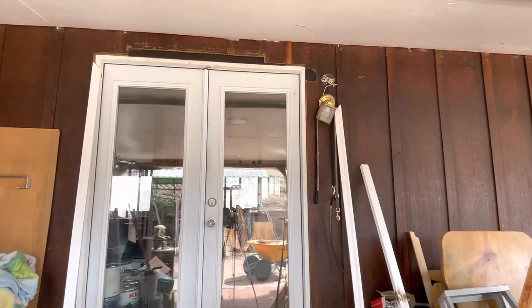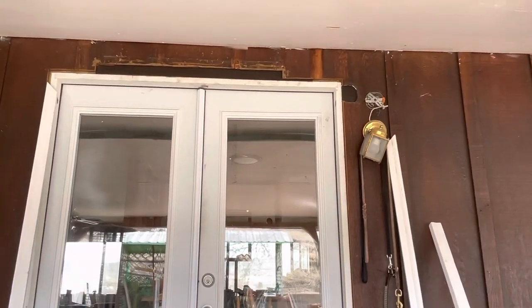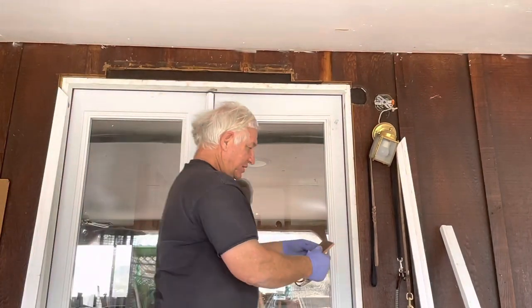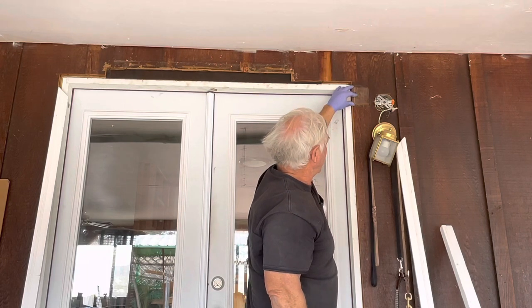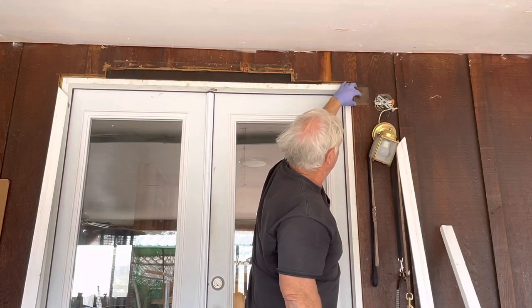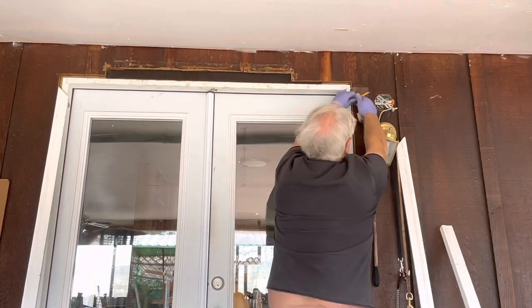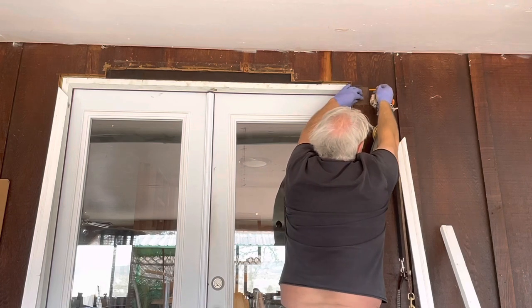Now, remember, I showed you this before. Try to zoom in on this. I showed you a drywall. This is even more important. Obviously, I'm going to fill it in and paint all this siding a cream color. But what I did was cut this just a sliver bigger, and then what I'm going to do is mark it, all right?